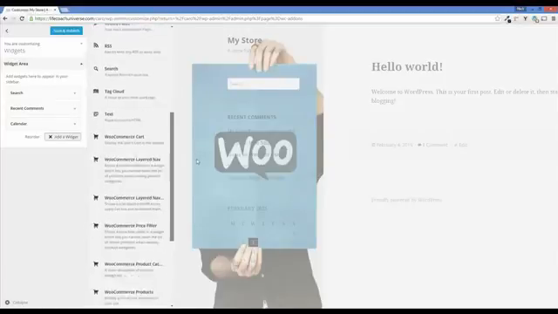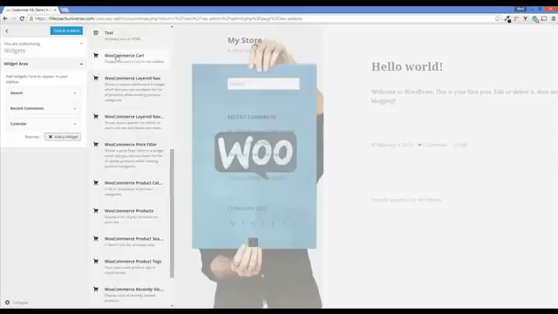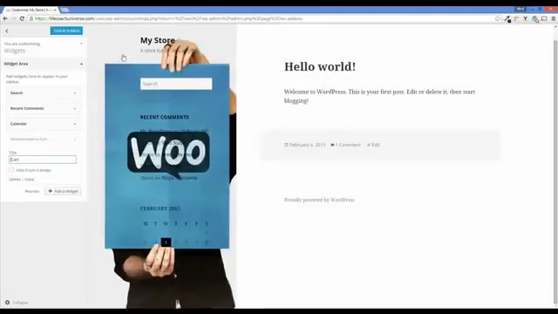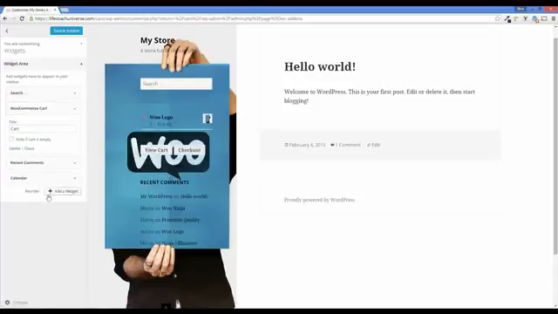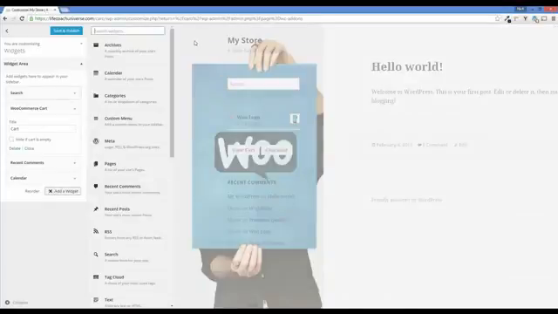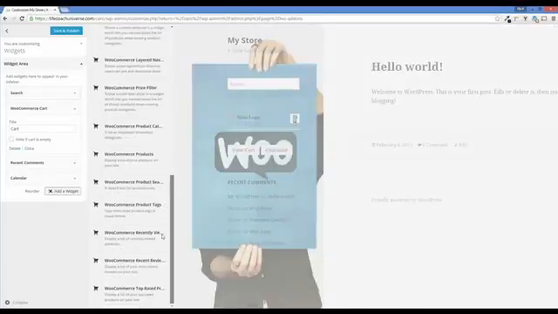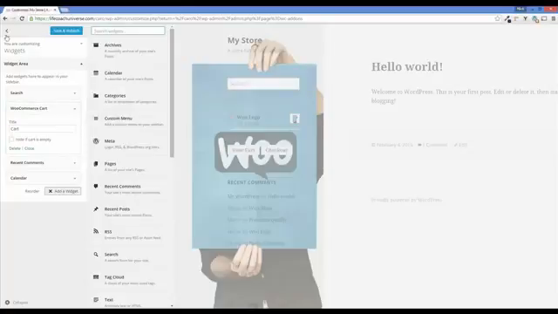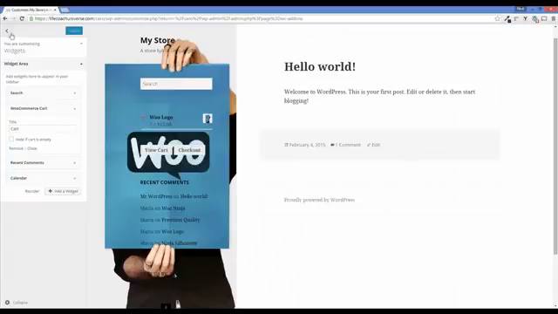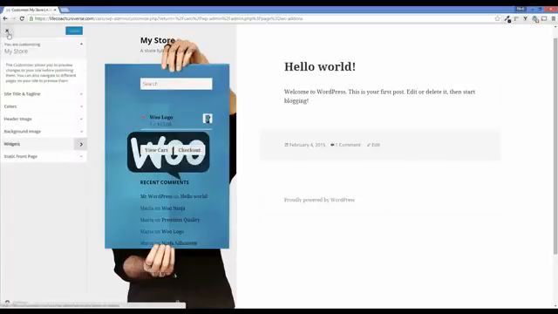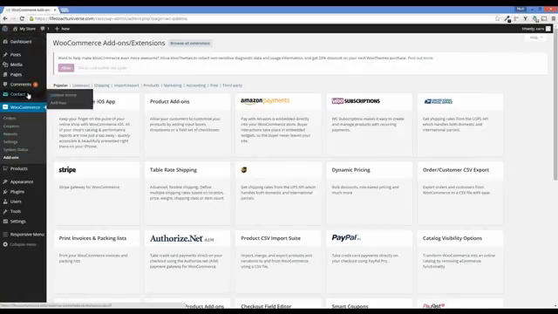We want a widget that shows our customers their cart. So we're going to add the WooCommerce cart widget. And title, you can leave it as it is or change the name if you want to change the name. And then we want it to appear directly below search, so that is where we're going to put the cart. There's many other widgets that you can add depending on what your needs are. Once you're done tweaking this and you're happy with it, you can choose Save and Publish. Then you go back to your dashboard.